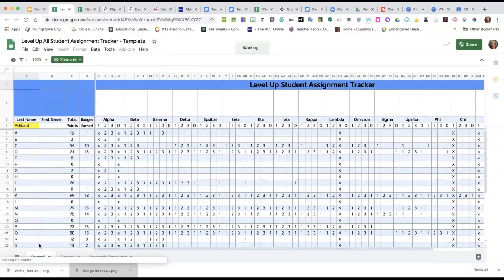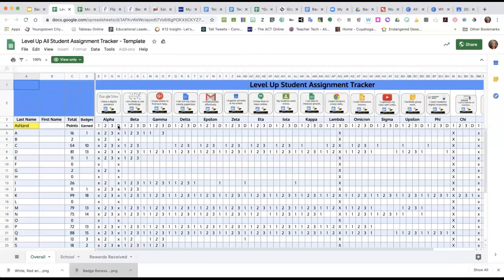Now, all they did is have the student's name over here, and then there were 4 levels of whatever it was. So Google Sites, there were 4 things they had to do to earn a badge. So if you completed all 4, you earned a badge, and then it would tell you when you got to the D, which means you earned the badge, how many badges they got. So you can see that this person only earned 1, got to the end to earn a badge. This person earned 2 badges because they got to the level. But you can see that they didn't do the number 1 badging, but they did the levels 2 and 3, but didn't finish it either.